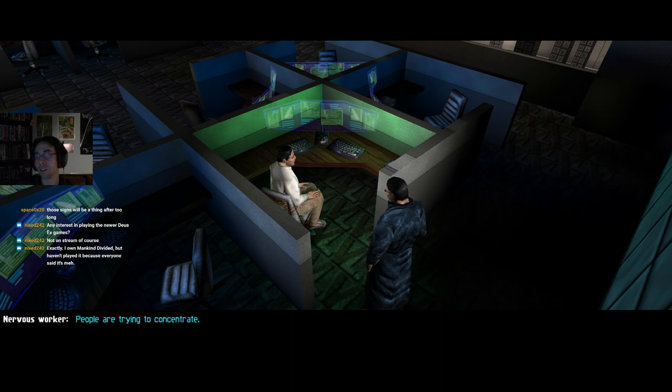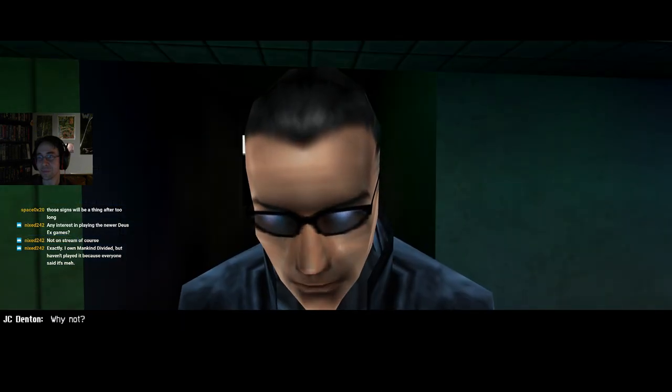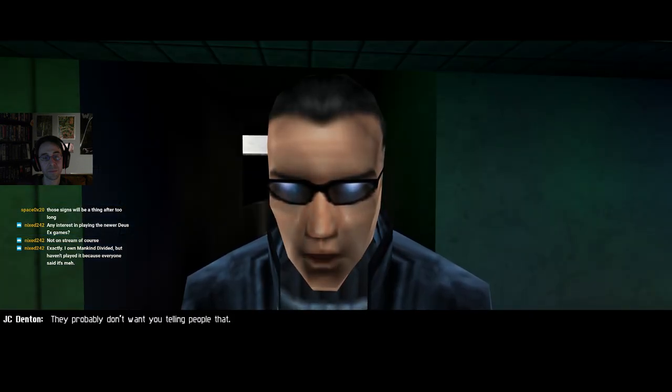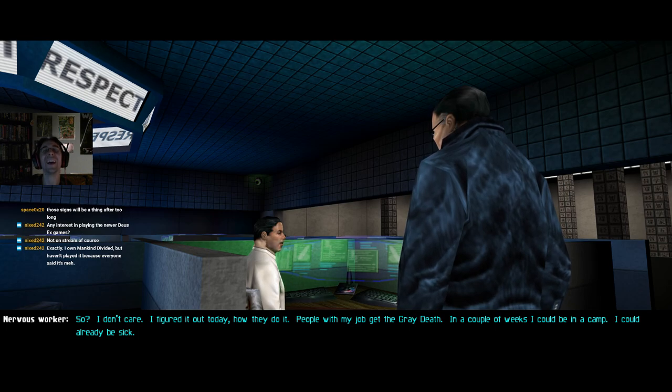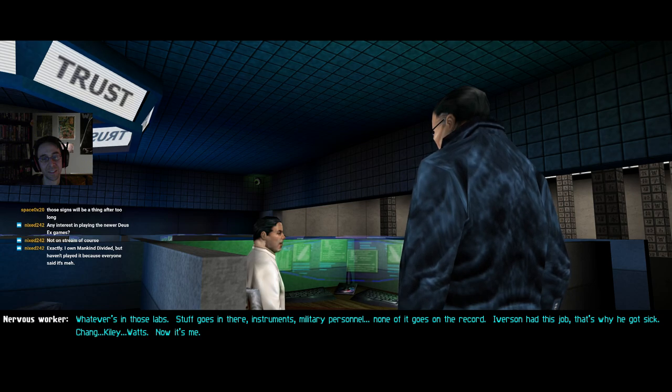What? Just looking around. People are trying to concentrate. Not on stream. They keep... I've played here pretty late. Them a bunch. That's because they don't want people looking over my shoulder. Why not? Huh. I guess it doesn't matter what I say anymore. It's because I falsify all their records, okay? They probably don't want you telling people that. So? I don't care. I figured it out today, how they do it. People with my job got the gray death. In a couple of weeks, I could be in a camp. I could already be sick. Why would they do that? Whatever's in those labs. Stuff goes in there. Instruments, military personnel. None of it goes on the record. Iverson had this job. That's why he got sick. Chang, Kylie, Watts. Now it's me.